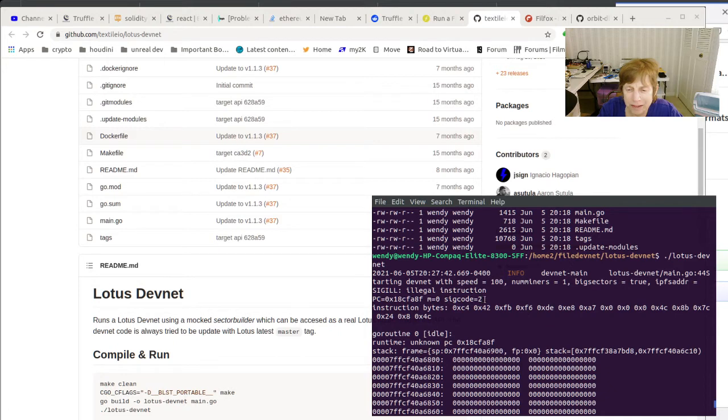Illegal instruction? That's interesting.